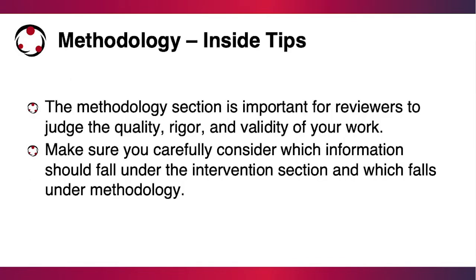An inside tip on the methodology section is to spend a lot of time on it. It's an important section when reviewers score your abstract for quality, rigor, and validity of your work. The methodology and intervention sections are easily confused, so really carefully consider which information falls into which section. The best rule of thumb for that is that the intervention section describes the who, what, when, and where of your advocacy, and the methodology describes the how.